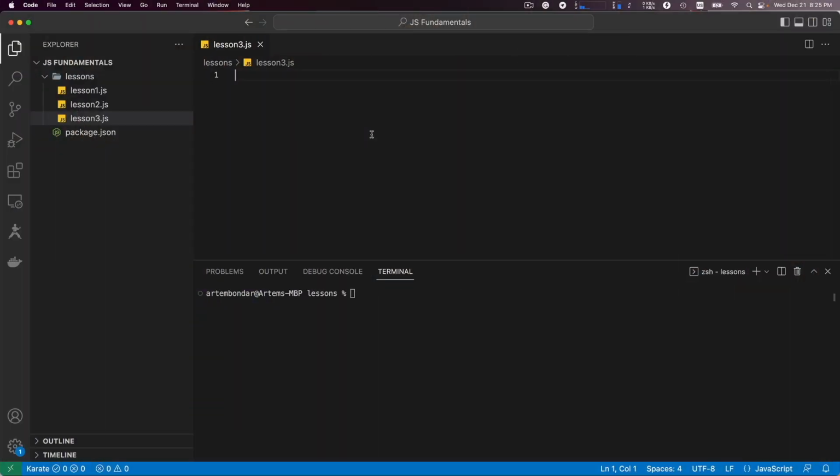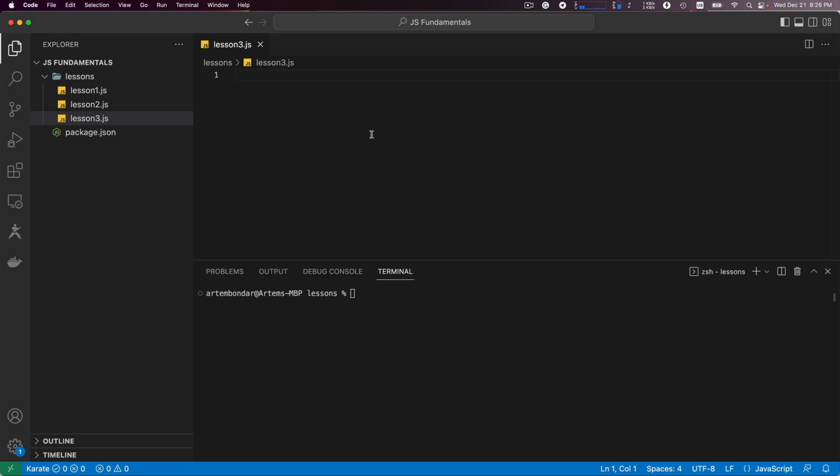Objects work with structured data, and an array is more like a list of values in a single building block. So in this lesson, I will show you how to create objects, how to create arrays, how to add values into the objects, and how to read the values from the objects and arrays. An object is an entity that can hold multiple values at the same time.